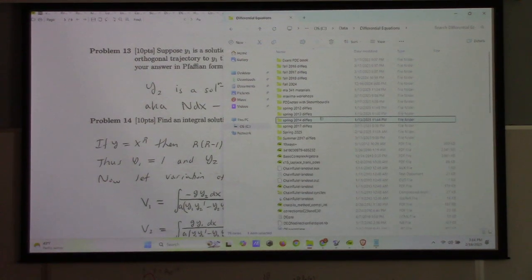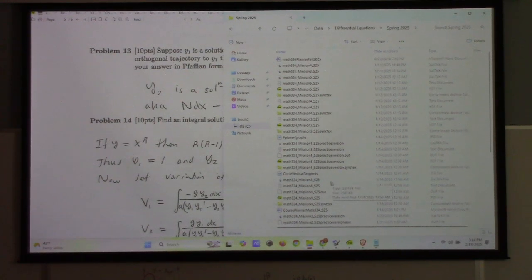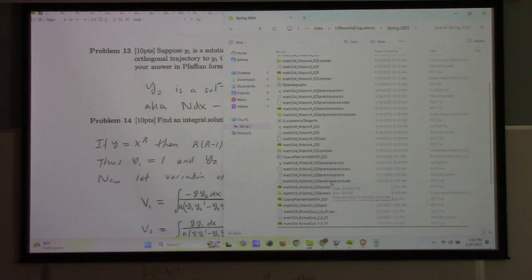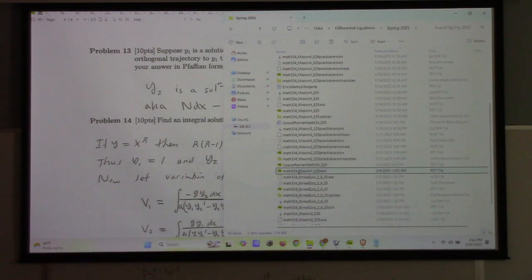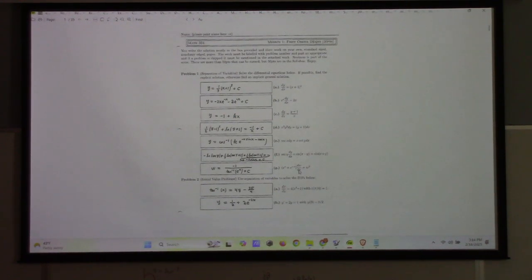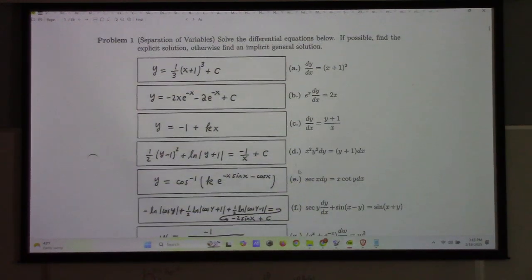I was just going to go back and talk a second about mission 1. If you guys have done the missions, I really firmly believe this class is going to do significantly better than last semester. Last semester I did not assign enough homework, and so when I gave a test, things just went haywire. So I think if you have done the homework, you have a good shot at my test being easy. This is what I'm hoping. I don't really have anything to say about these at the moment.